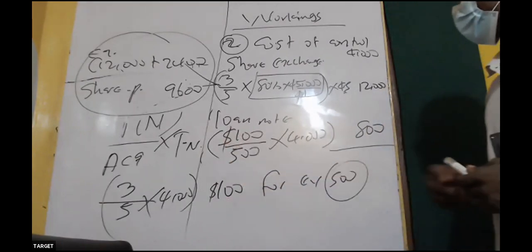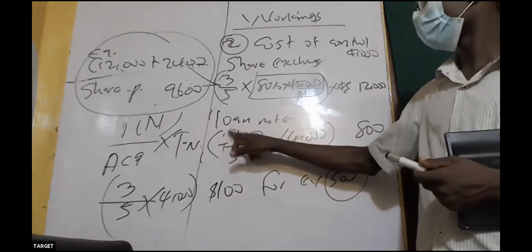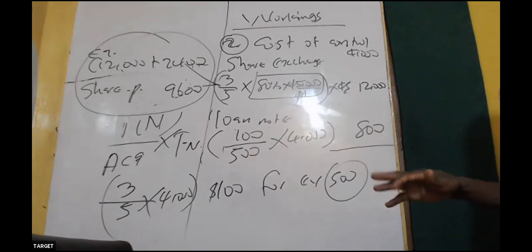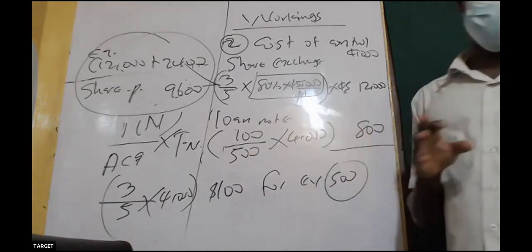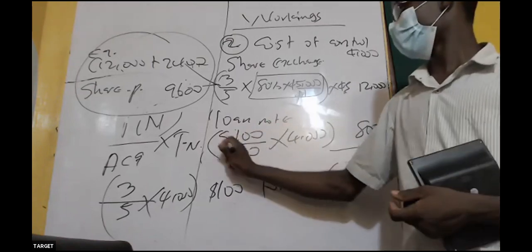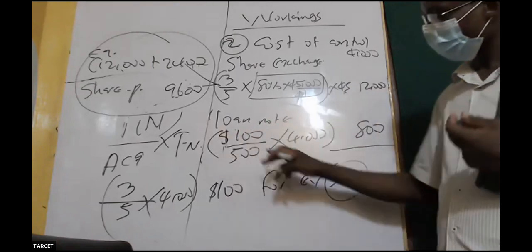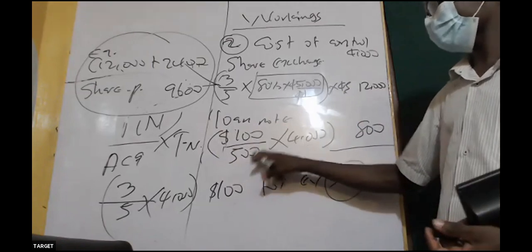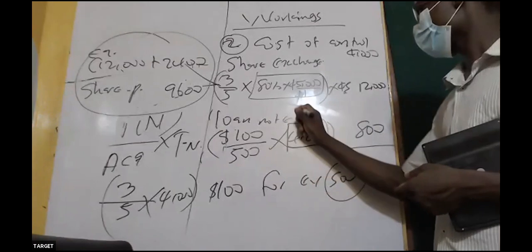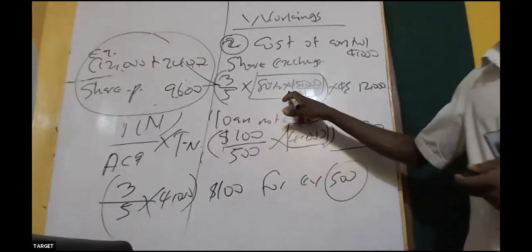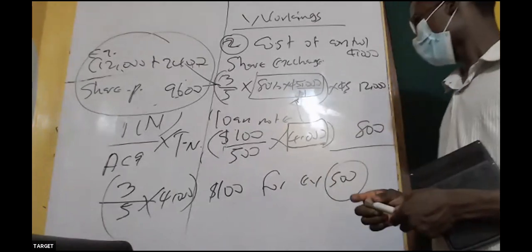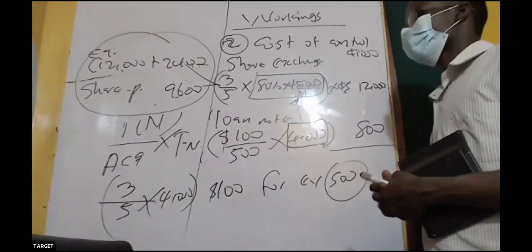In fact, I think I'm mixing the currency. Let me use just one currency throughout, so avoid confusion. Let me go back and use the dollars because originally stated at dollars. So the $100 over the 500 shares times the total number of shares acquired. This is the computation here, the one we call 80% of the entire shares of the subsidiary. That is it, and that gives us 800.